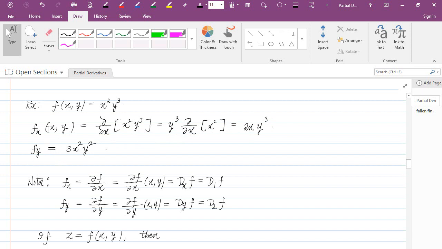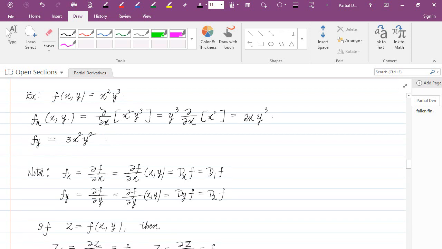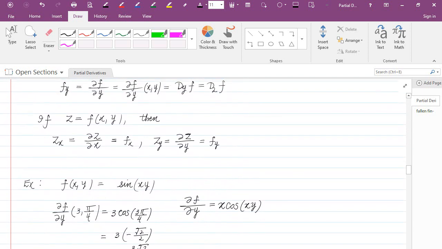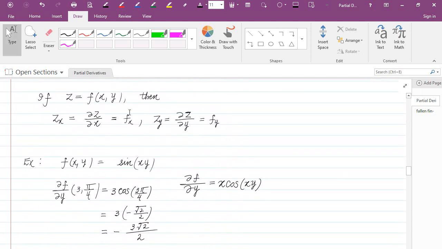Similarly, what's the partial derivative of f with respect to y? In that case, we're going to think of x squared being a fixed constant factor here, so we get x squared times 3y squared, so we get 3x squared y squared. So that's the partial with respect to y. More on notation, if we denote f of x y by z, then we can also denote the partial derivative of f with respect to x by z x, or delta z over delta x. Similarly for the partial derivative of f with respect to y.